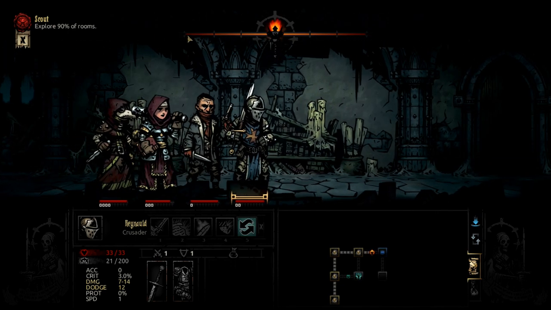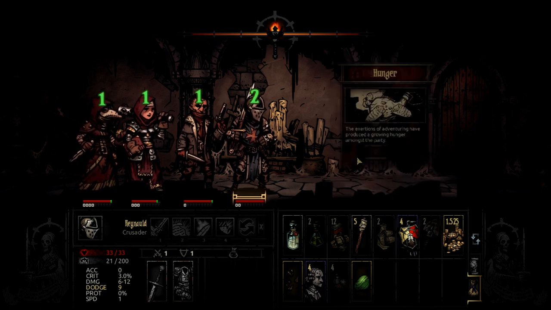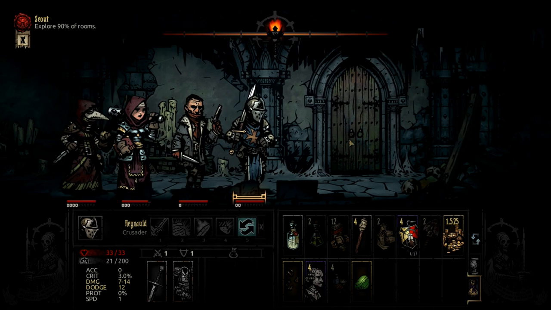Alright, torch is below 75, 76. See, this is the hunger check I was mentioning. So we need to have food. If we don't, we'll take 20% damage and stress damage. So if we take food, we'll eat the food and get some health. Luckily, we have plenty of food. Turn on the light and all is good.